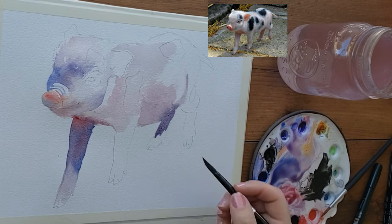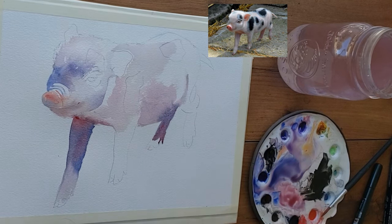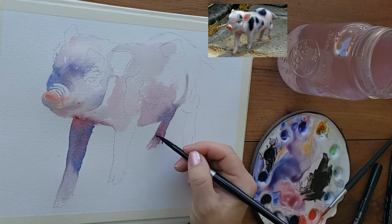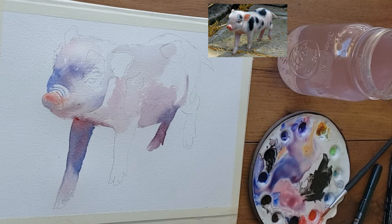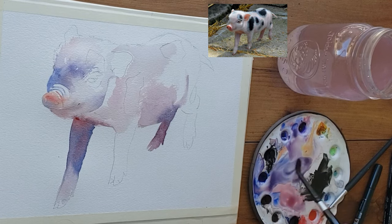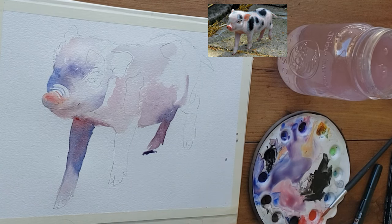As long as your values are darker as compared to the upper part of the pig's body, the color doesn't matter as much, like I said. The first time I painted this pig, for example, that back leg was a little bit more blue. And one thing that is really good if you can do it is attach the shadow to the animal. And so while this back leg is wet, I'm attaching the shadow to that back leg.